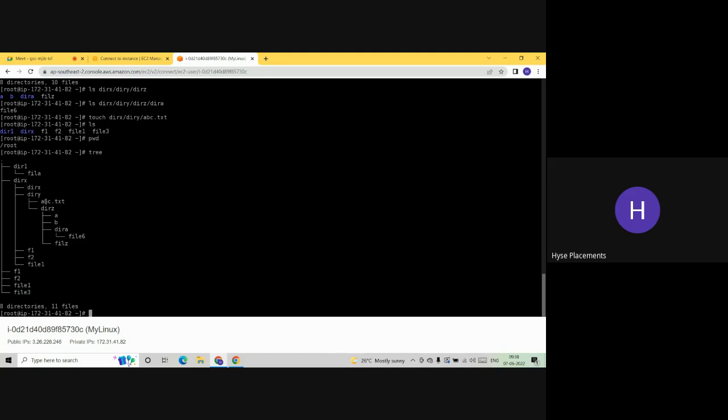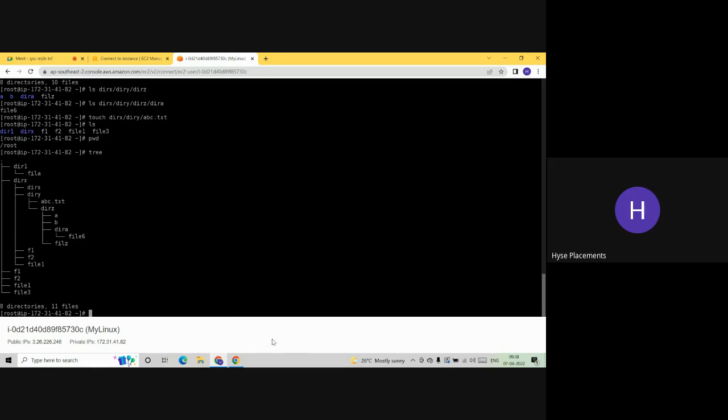Yes, sir. Without moving to this directory Y, I have created this file with the help of the touch command. What I have given, guys, is directly the path. I'm currently at the root directory. In the root directory, directory X is there. In directory X, directory Y is there. Under that, create this abc.txt. That is the meaning of this command. So without moving to that directory, you can directly mention the complete path here. If you give that complete path, a file will be created with the final name. So that is the reason abc.txt is created here.